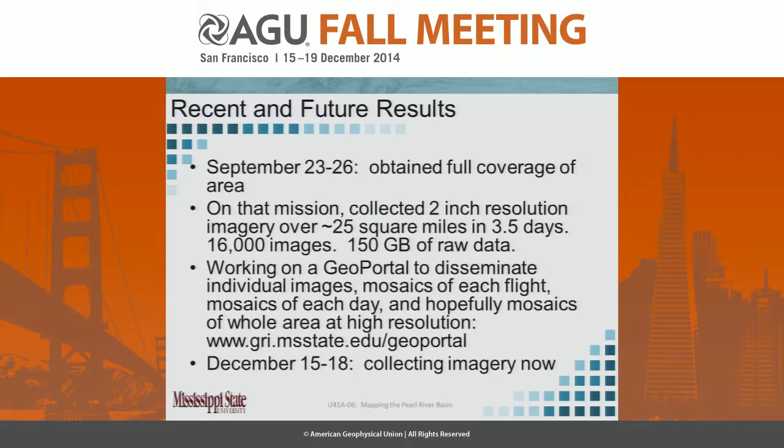And as I said, we're flying right now. In fact, right now we're having FAA and AUVSI. AUVSI is coming to do a road show and filming what we're doing, and FAA decided they needed to come watch. So my crew is sweating heavily right now. They should have shown up about 15 minutes ago.